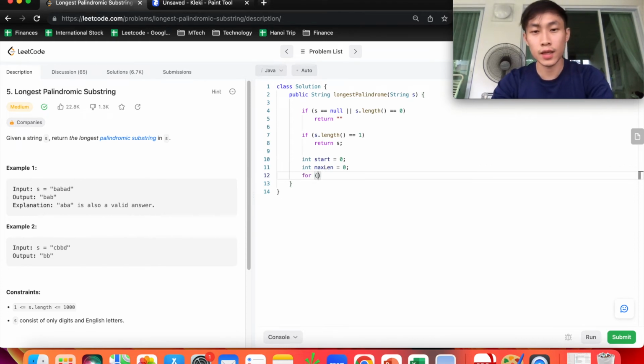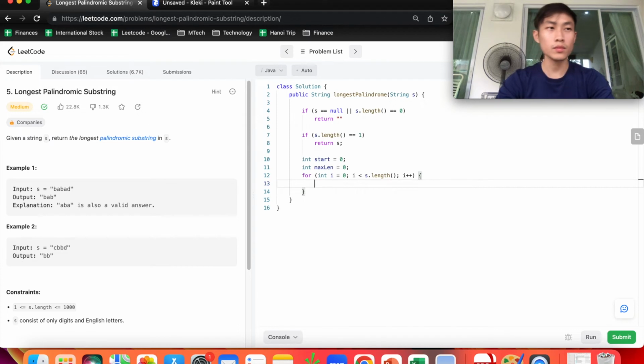Okay, now we'll traverse the string, and I is the anchor point, so I equals 0, I less than S dot length, and I plus plus. So now we need to consider the odd and even number.